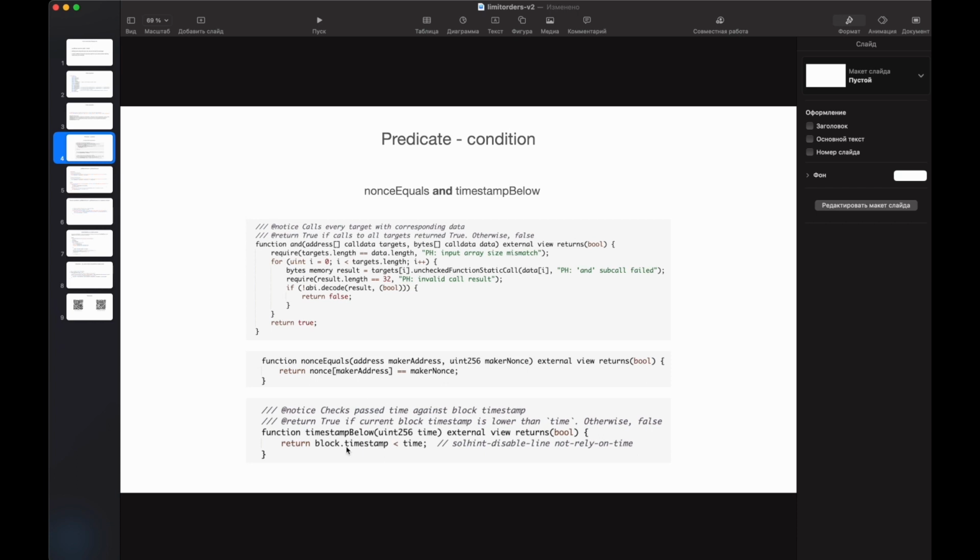And if you would like to set the expiration time to your order, you can use the timestamp below predicate that checks the expiration time of the order.